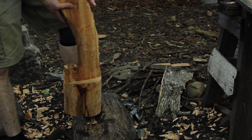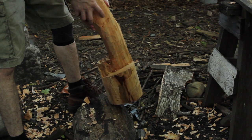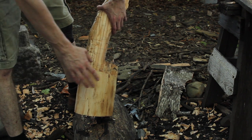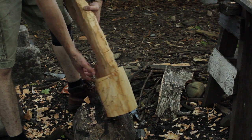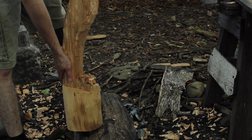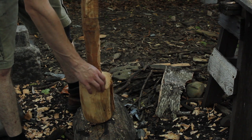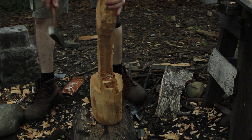Okay, so I got that bark off. So now we got a cylinder. So it's still way oversized. So we'll start squaring this up. I still want to leave a lot of this mass here because I want to get that three dimensionality. But chances are it won't really be much wider than this. But better to have too much than too little.